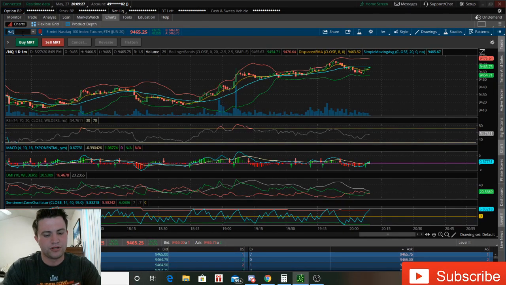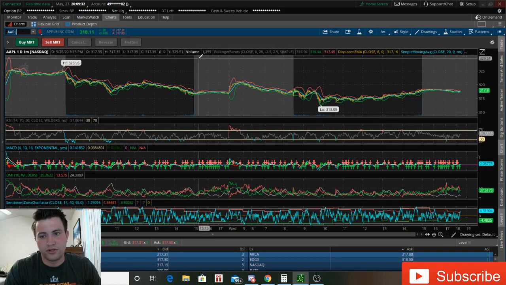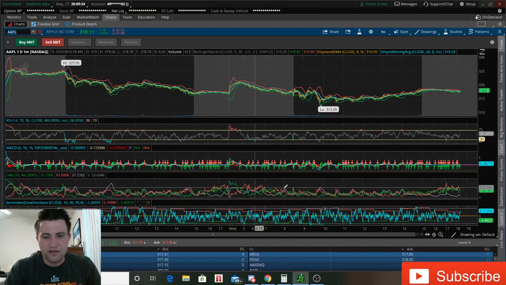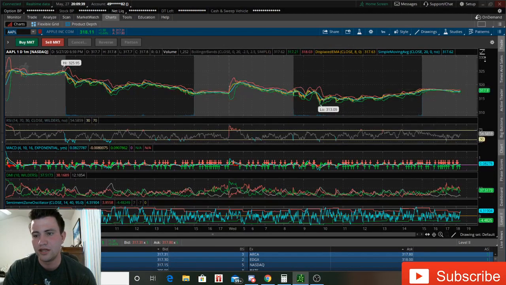So we'll just pull up a random stock. Let's say you want to buy some shares of Apple, a general stock that everybody knows at the end of the day. So you have Apple's chart here pulled up. Don't worry about any of these indicators and whatnot. We'll talk about that here in a minute. But you have this tab over here. This is how I do it the most on my laptop. I personally like to trade from my phone the most, at least from an executing trades perspective. If you guys want me to do a video in the future about how it works on the app, hit the like button, let me know in the comments, and I'll definitely do that for you guys. But for now, we'll just stick with the laptop version, of course.